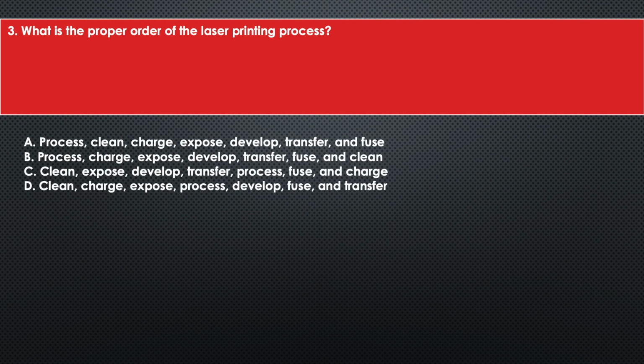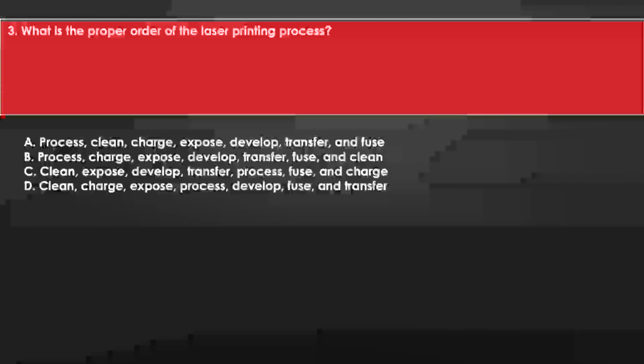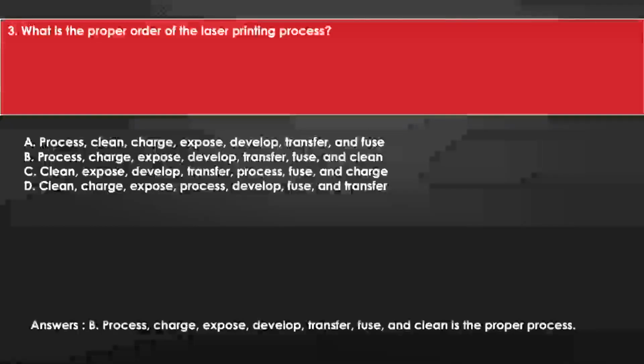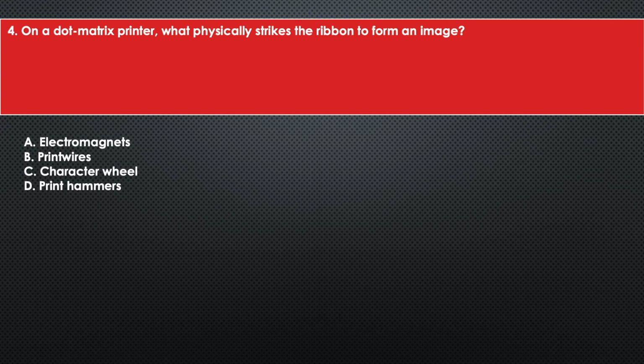3. What is the proper order of the laser printing process? A. Process, clean, charge, expose, develop, transfer, and fuse. B. Process, charge, expose, develop, transfer, fuse, and clean. C. Clean, expose, develop, transfer, process, fuse, and charge. D. Clean, charge, expose, process, develop, fuse, and transfer. Answers: B. Process, charge, expose, develop, transfer, fuse, and clean is the proper process.